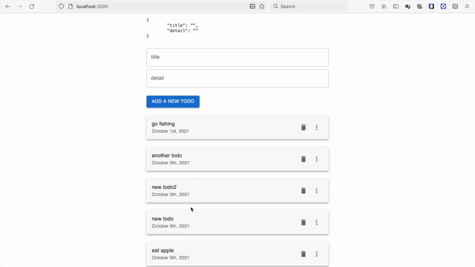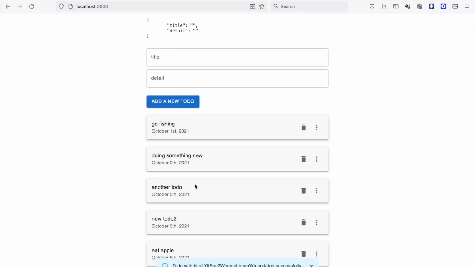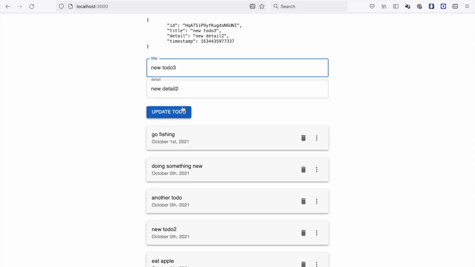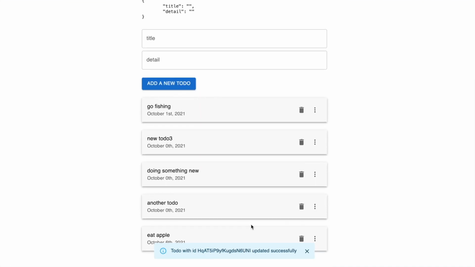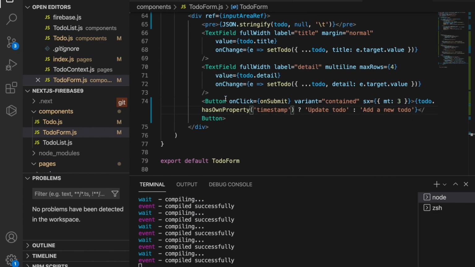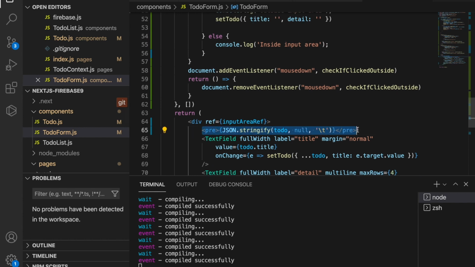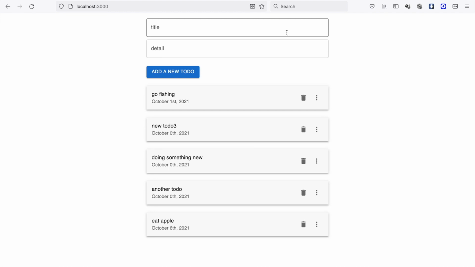Now if we go to new to-do and type "doing something new", and then we copy this and paste it a few times and update, now it changed to "doing something new" and also cleared the input field. It also has the alert at the bottom. So if you cannot see, we can try it again and type correct this to 3 and update. It has the alert, and we have also cleared the JSON. So we go back to the input form, and we can delete this testing message. And now we can clear the debugging text, so we can leave the complete form here.